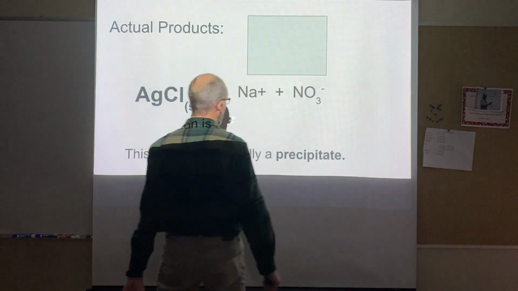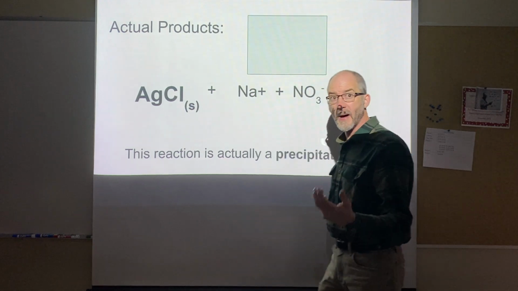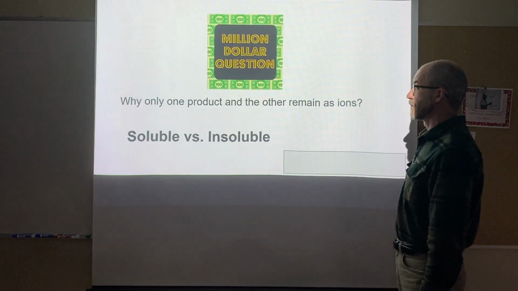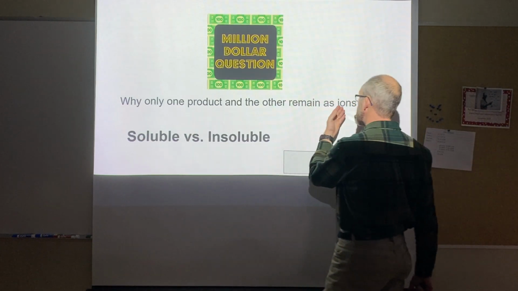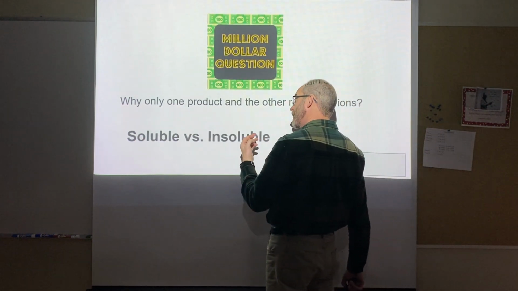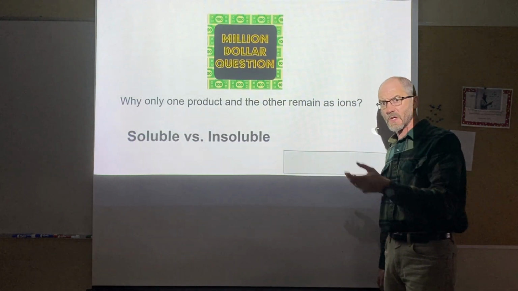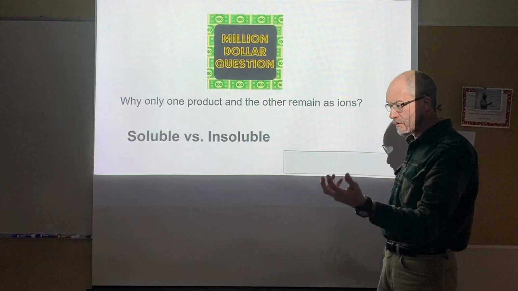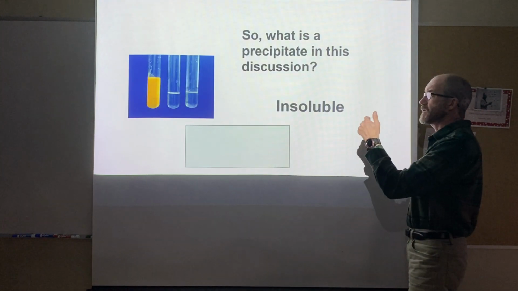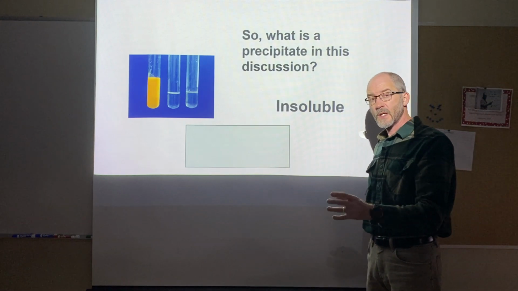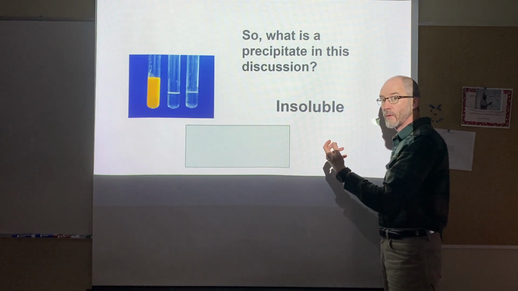It's still soluble. All right, now wrap your mind around that, pause, look at it, go back, look at the equation, think about it a little bit. So we had one product that still remained as ions, but we had another product that became insoluble. And in fact, I'll show you an example of this in class, and it will literally create a solid, it will literally settle out. Okay? So what is a precipitate in this discussion? A precipitate becomes an insoluble item.